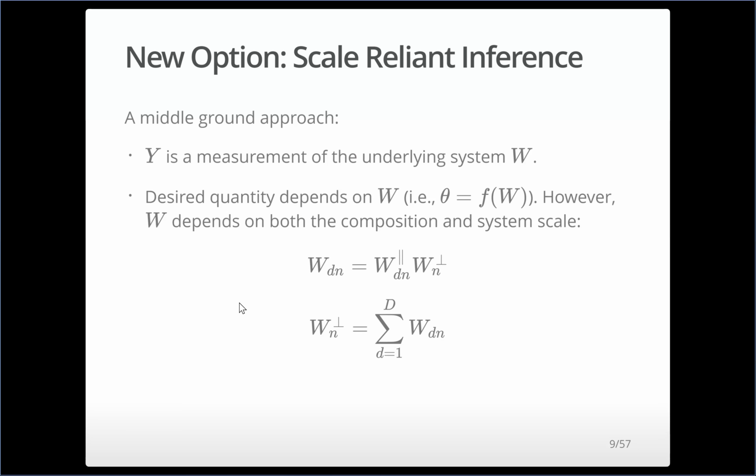All right, so in my lab, together with Dr. Silverman, we've been working on this new tool called scale-reliant inference. The idea is, how do you do inference on questions that are scale-reliant, which, again, is probably not the most helpful thing. But we're just saying, instead of taking the first option where we rely on normalizations, or taking the second option where we don't do anything, we can do a middle ground between the two. And that middle ground will basically allow us to principally answer questions that depend on scale and scale-reliant questions.